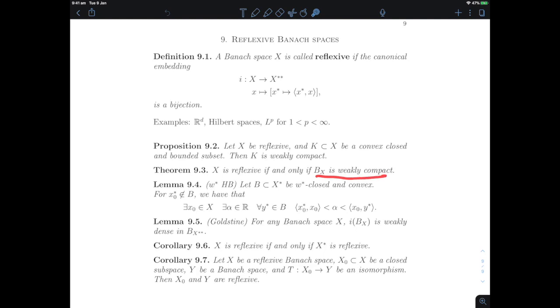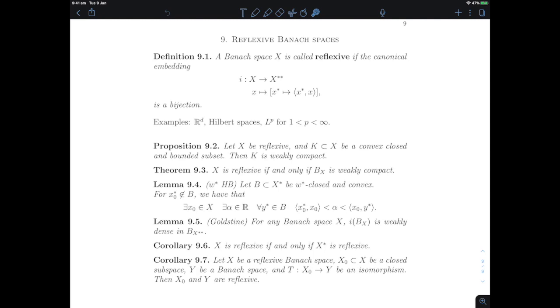It takes something that is, in a sense, purely topological, and it gives me something that looks like it's purely algebraic, although of course it's not, because the dual does contain topological information. And really, the theorem is helpful in both directions. In some cases, you know that your space is reflexive and you want to prove existence of certain things. You want to extract converging subsequences to make approximation processes converge to a solution, to create a solution of equations or prove the existence of a projection. And you can do that by exploiting the weak compactness of the unit ball, or more generally speaking, the weak compactness of closed convex bounded sets.